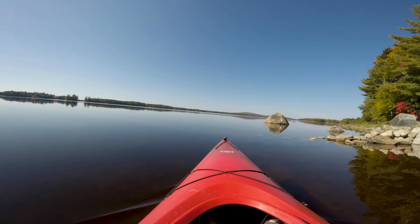Hopefully, actually, the wind might be to my benefit. It might push me back towards where I came from. That's what it feels like right now. Well, I was wrong. The wind is actually coming across the lake and making it a bit choppy and pushing me into the shore, which isn't too bad, but it's going to be hard to see the boulders underneath. I'm actually going to go around the point and try and get out of the wind on the other side now. Once I get through the boat bounces. Whoa, baby.